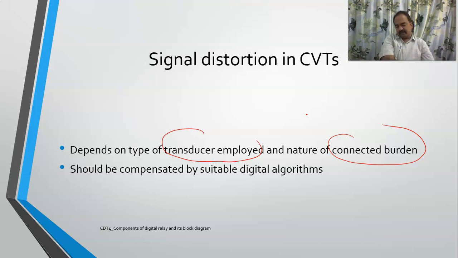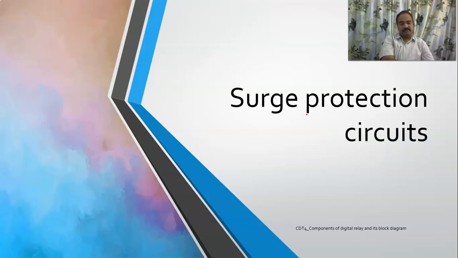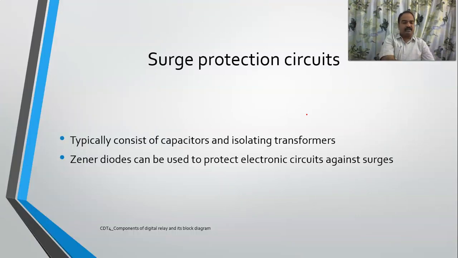Okay. Next, moving on to protection circuits. Normally, whenever we are measuring anything, we do experience surges also in the power systems. So during the time of measurement, we are supposed to protect our circuits. CTs or PTs will just reduce the magnitude. If it is a very high value of current also, they will just reduce the magnitude and give it to you. But sometimes, let us suppose I take a 200:1 CT, where it will reduce any current of 200 amperes to 1 ampere. Now what should I do?